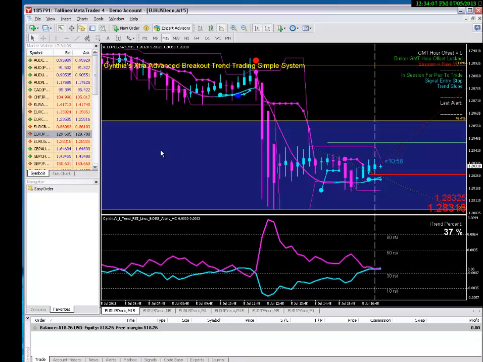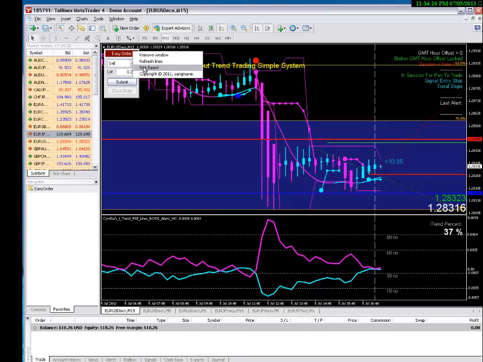So the other thing, we give you an easy order script. That's a free script on the net, but we give it to you. You just pull it onto your highest time frame, place your buy or your sell order. Say we want to sell, and you have a lot size that's selected for you, or if you right mouse click, you can choose risk base and then just click submit your order. When you put in sell or buy, it places your stop loss automatically for you, so you can see where your stop is going to be. It places your take profit order, so you can see where that's going to be.